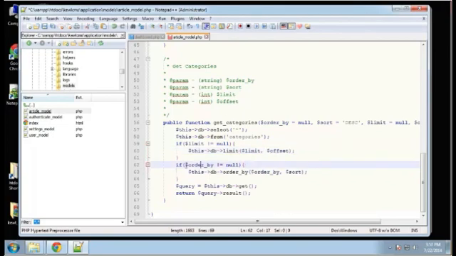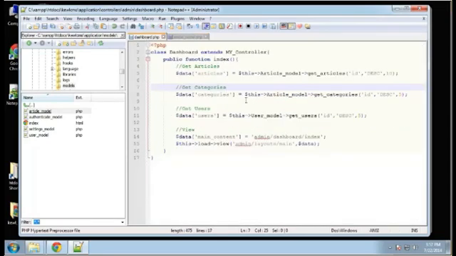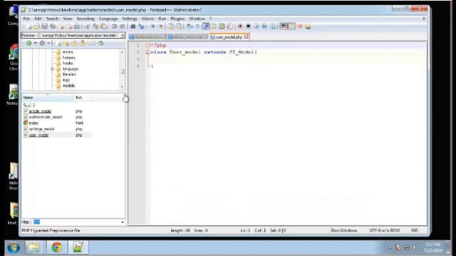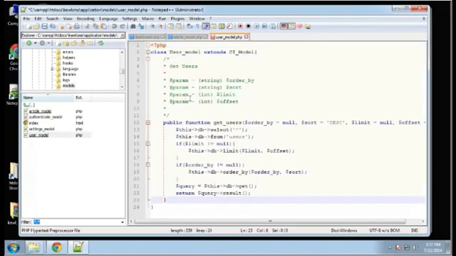And then if we have an order by, then we're just going to say this dB order by, and then whatever field we passed in. With this call right here, we passed in ID. We want to order by ID. Alright, then we're just going to return the result. Alright, so that's that. Let's save that and then open up the user model. And I'm going to paste in the get users function, which is also very, very similar. Actually, I think it's identical to get categories, except we're using users right here. We're getting it from the users table. So we'll save that.